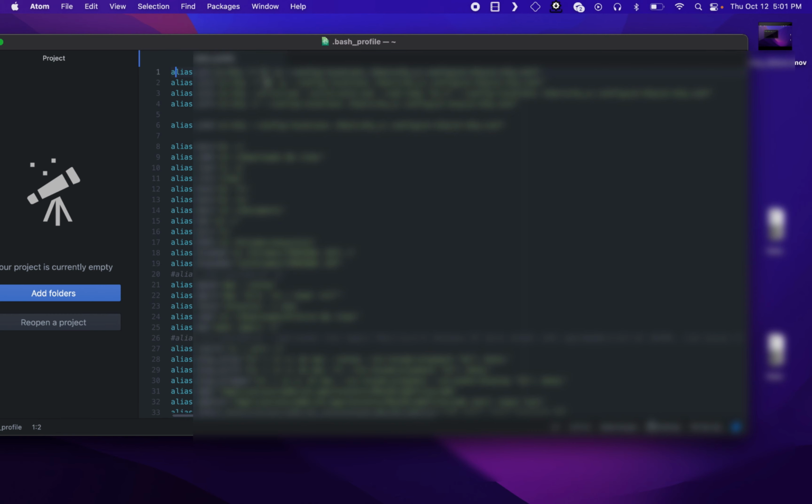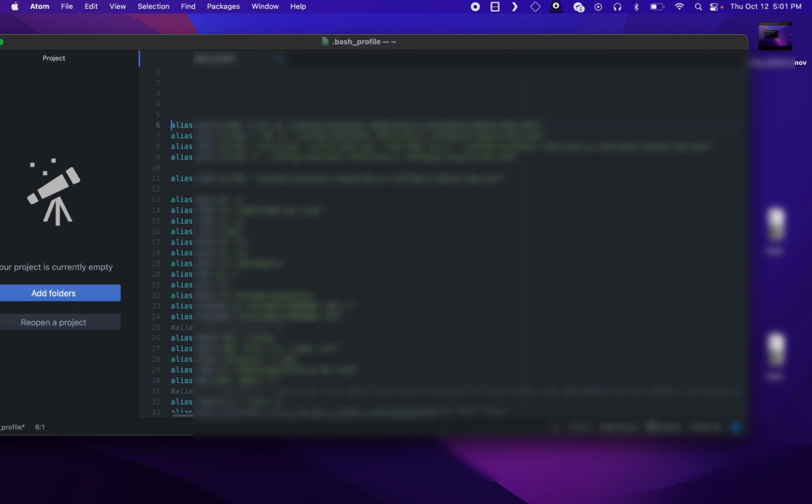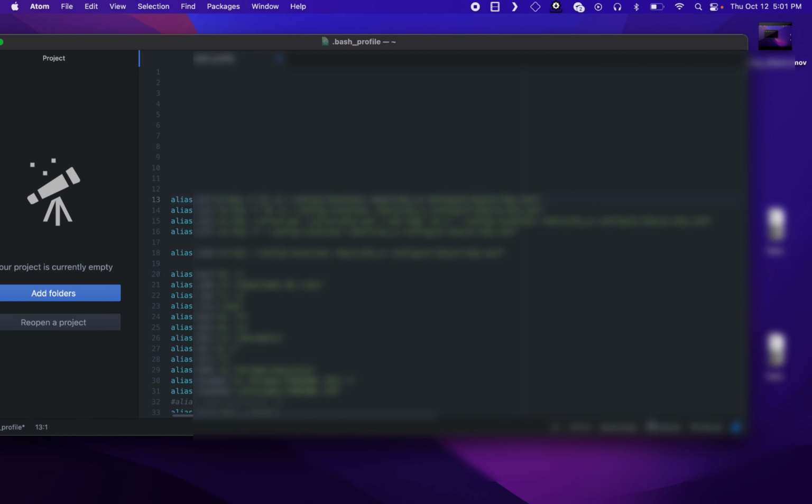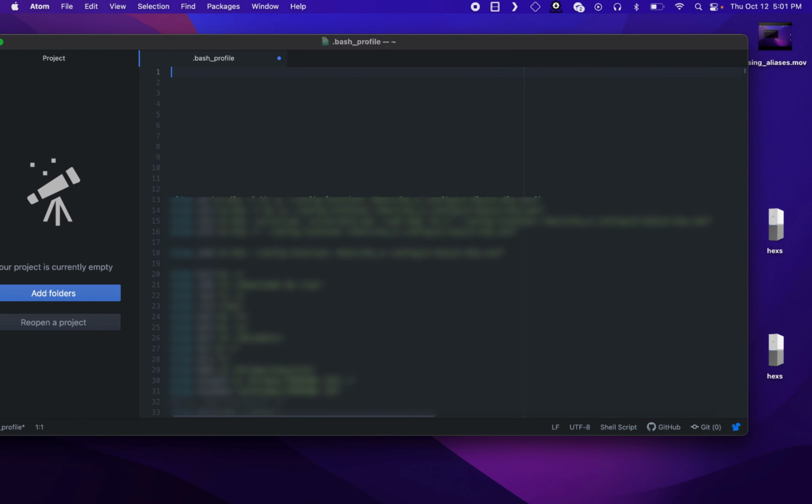All right, so I'm going to go ahead and show you how to not have to type that input flag every time. On the bash profile file, we use the alias keyword.